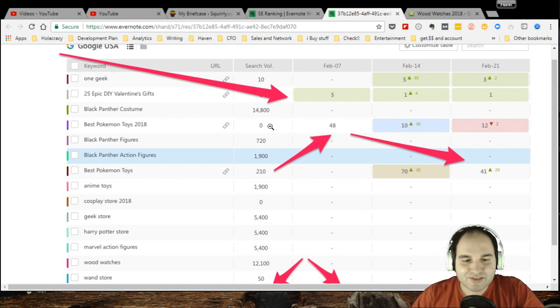But trust me, this is searched for. We're actually getting traffic from it. A lot of traffic from Best Pokemon Toys 2018. The idea is that we've started with this at random, as we've done with all of the pages in this store, because I'm working towards an SEO strategy assistant. Alright, so we had this ranking, then this ranking, and now this ranking, but the page is horrible.